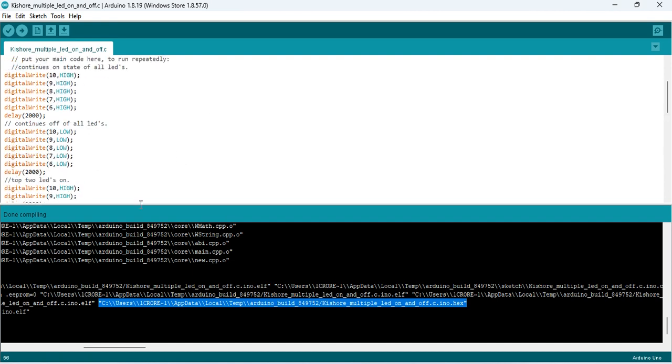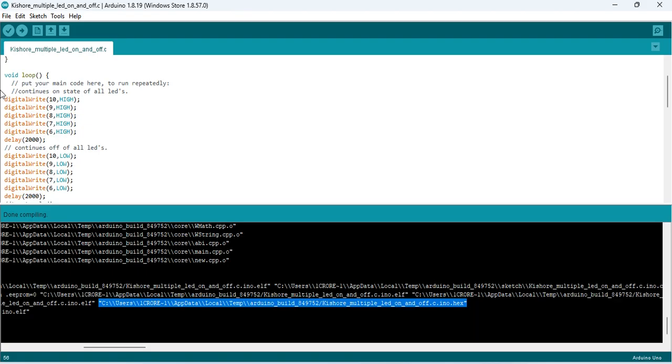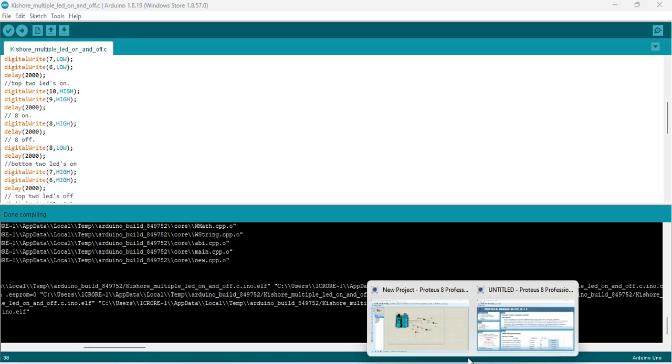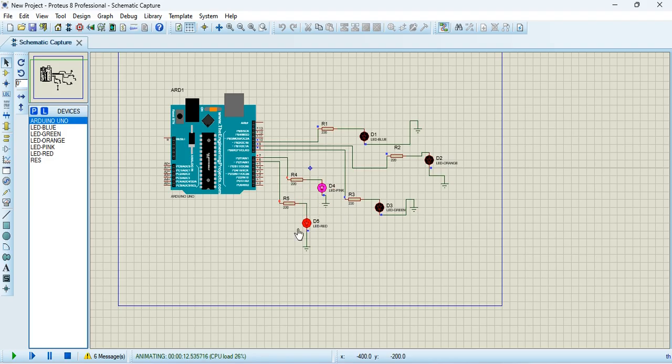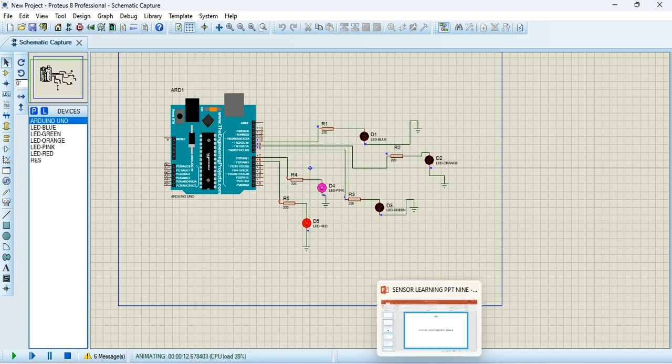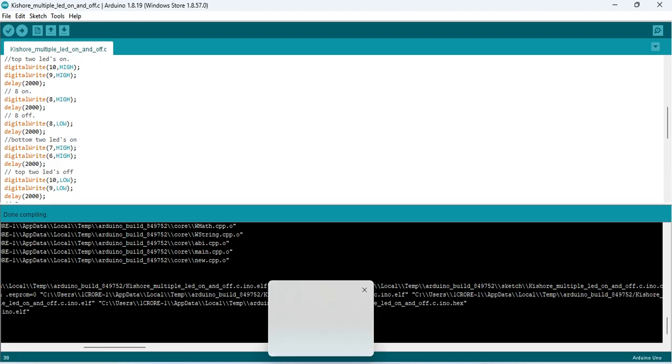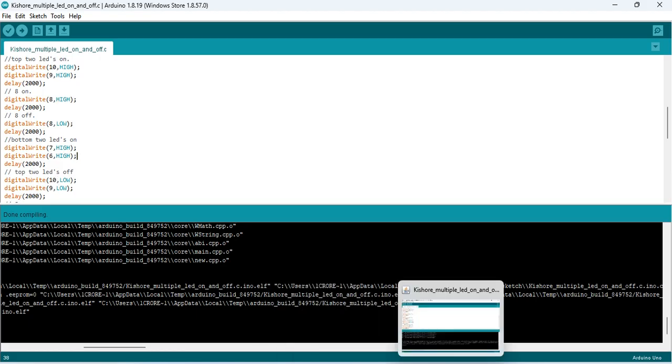First all the LEDs get turned on, so this function is going on. After some delay, all the LEDs got turned off, and then the 10th and 9th pins got turned on, and then only the 8th pin got turned on and it got off also, and then now the 7th and 6th are getting turned on. The 7th and 6th are in on position. After that these two LEDs got turned off. The 10th and 9th, we are setting them to low, so those also got turned off.